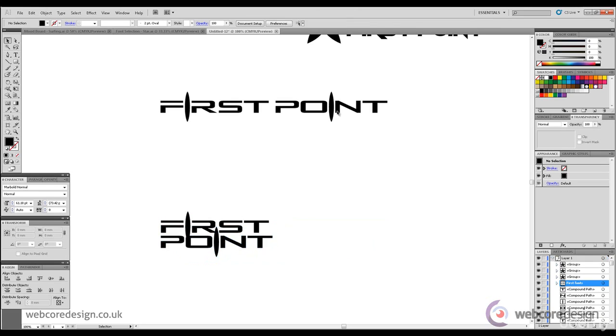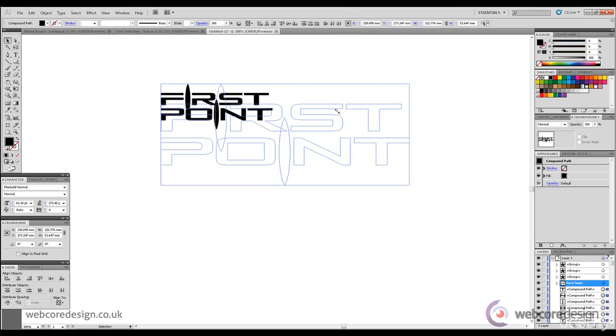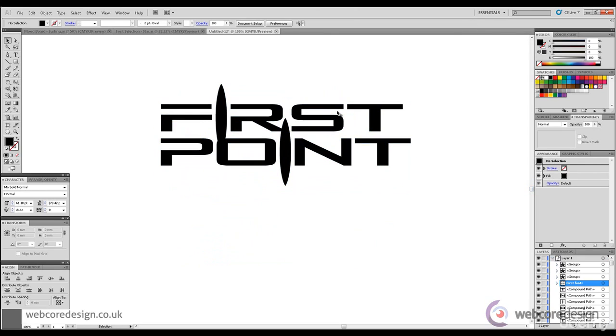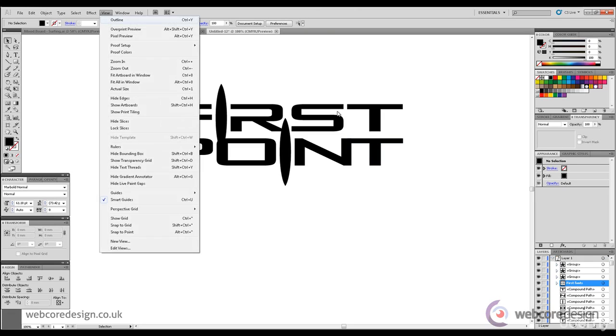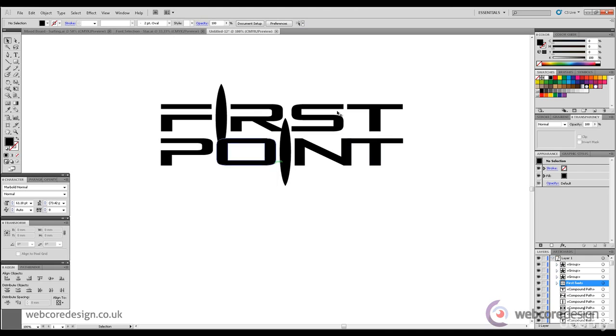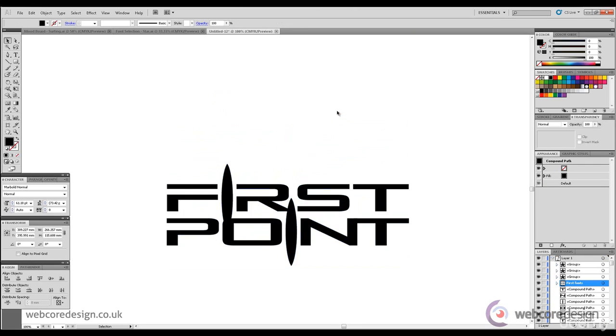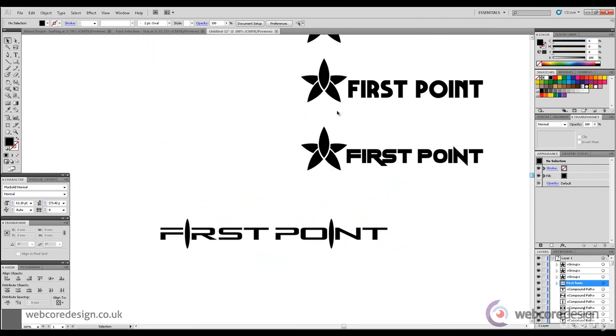This looks good as it stands. If we just scroll down a bit more to concentrate on this, as you'll see, the T's protruding outwards. So what we can do is move this towards the T so that both meld, and we'll also make sure that it's in line with the T above. If you press Ctrl and U, or you go to View, Smart Guides to ensure your Smart Guides are on, you will get your green line to tell you when things are lined up. So there's adjustments to be made to the type, but we'll bring the star down.